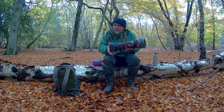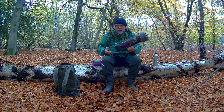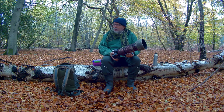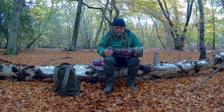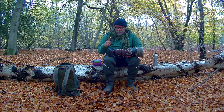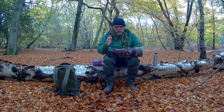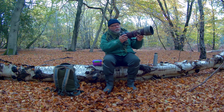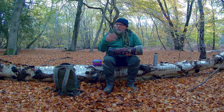It's great. It is a little heavy, and it does take a little bit of getting used to the weight of it, and you do have to use it a lot and strengthen up your arms and shoulders and so on to get to use it. I do take some photographs on a tripod, but the vast majority of my photography is done handheld. So I carry this around with me and shoot as I go. I like to do both.